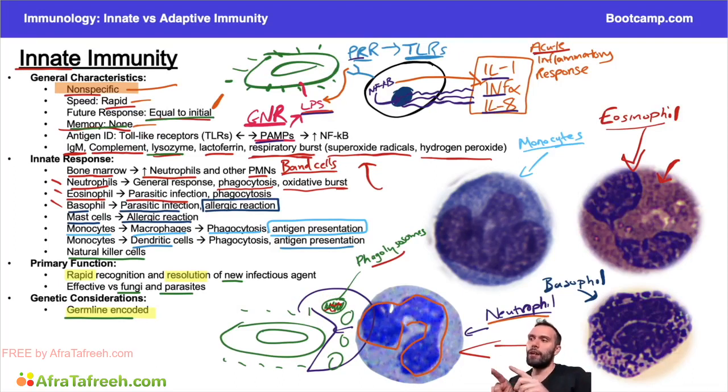If you see a cell that looks like a neutrophil, but it has like 6 lobes, remember, that's very classic for megaloblastic anemia. So think about folic acid deficiency, B12 deficiency. I just want to remind you of that. I think I wanted to talk about that, but I forgot to bring it up. But that's particularly important when you're looking at these cells because you have to distinguish these.